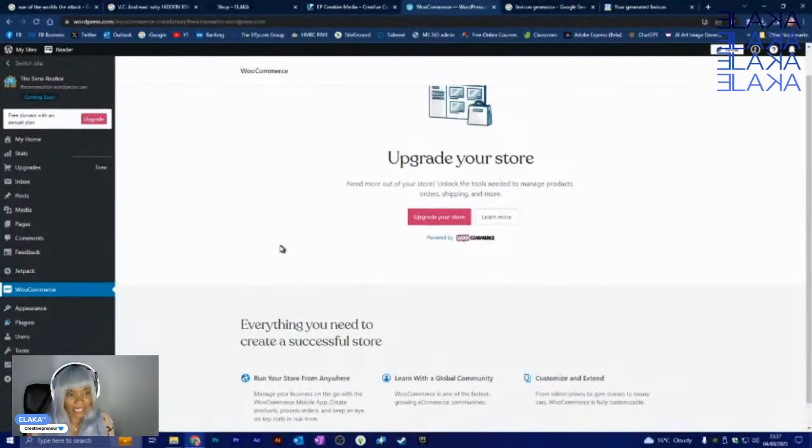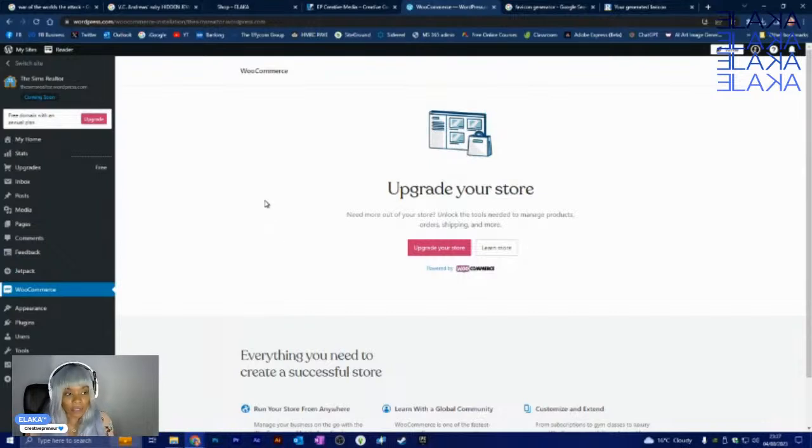I'll be very honest. As much as I like WordPress.com as an alternative and a great backup if you are starting off, if you are trying to create a more robust website, it's definitely not recommended because the limitations are very high. You won't be able to add a WooCommerce store properly. You won't be able to add plugins properly.